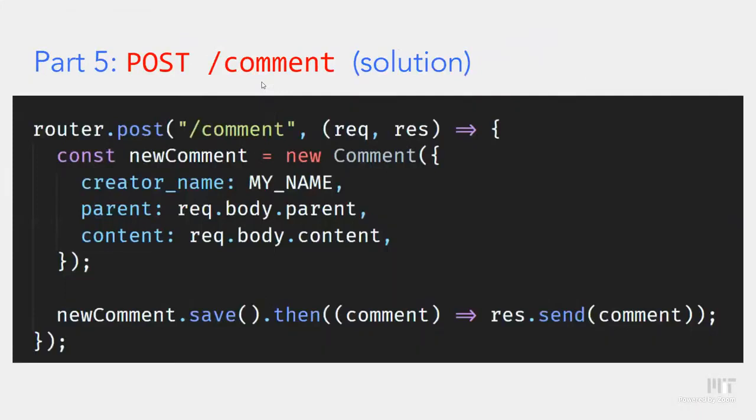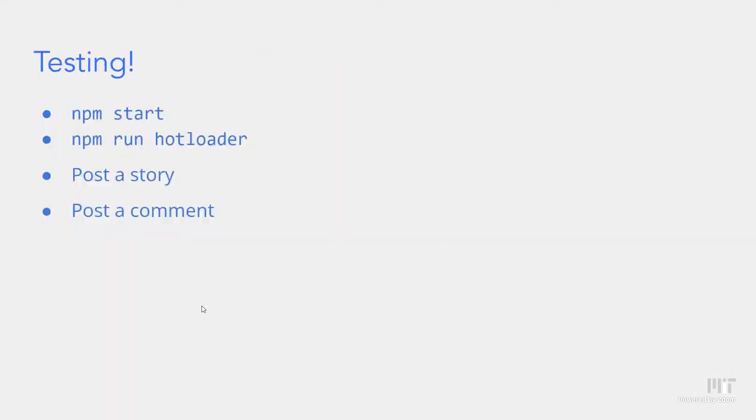So again, what we did was we created a new comment, or an object that looks like a new comment document. If it doesn't follow the schema, it's not going to add, so make sure it must follow the schema. We save the comment to basically upload it onto our database.